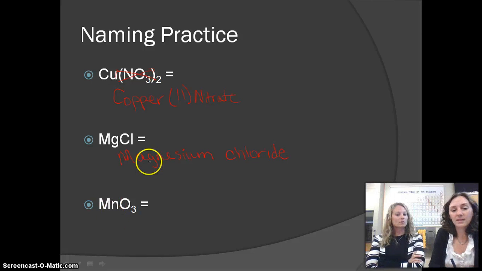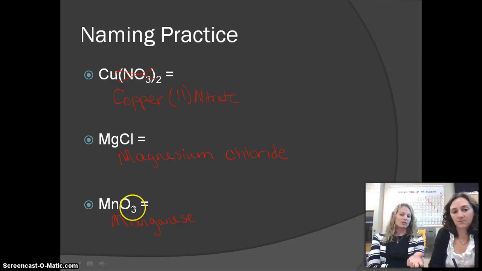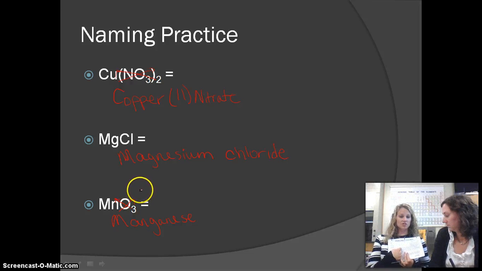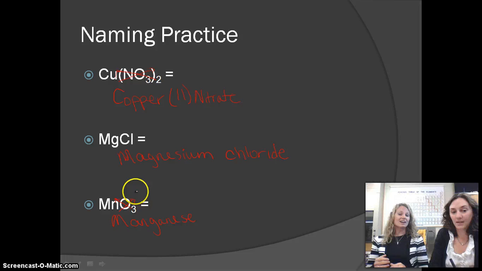Okay, Mn, what's that? Manganese. Again, I have to write this word. Manganese. And then you've got your oxygen. Now there's multiple oxygens there, but that's not polyatomic. It's just 3 oxygens for every manganese. Manganese is in the transition group, so it had a 3+ charge. So we use the Roman numeral of 3 for our manganese, and then we're going to write oxide.